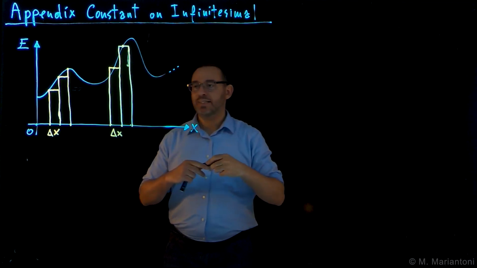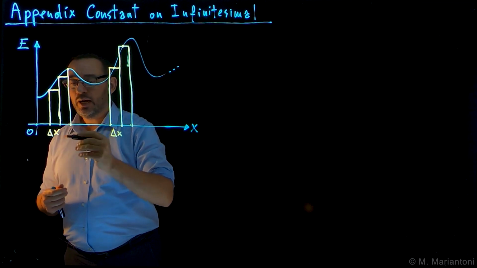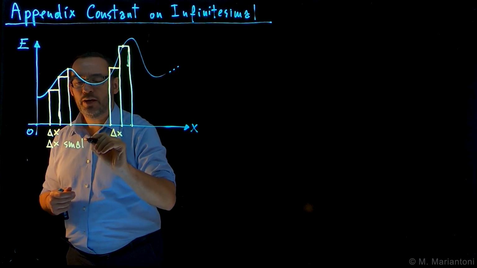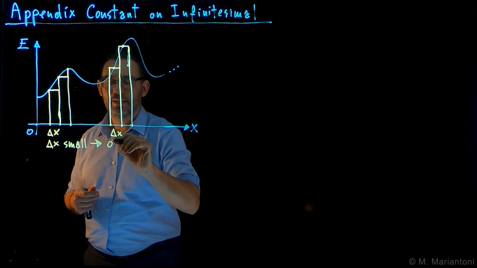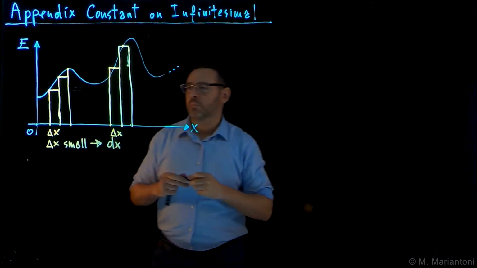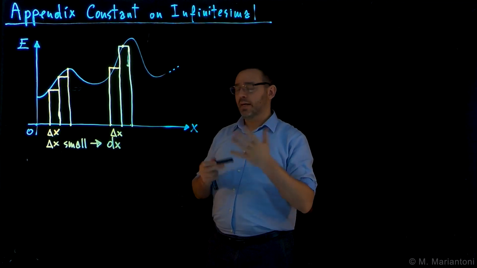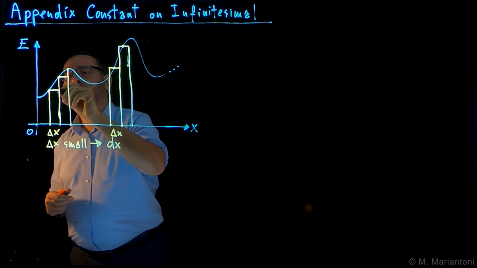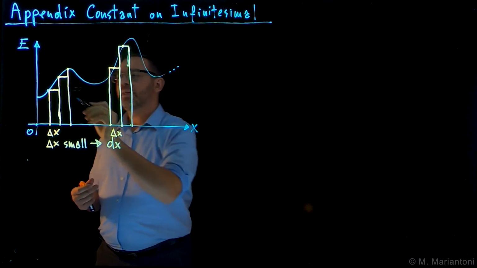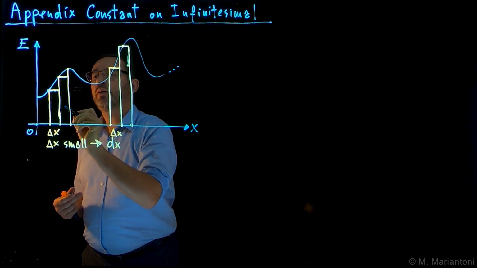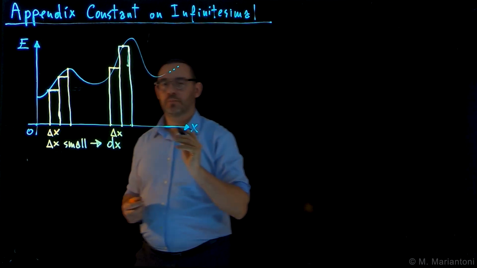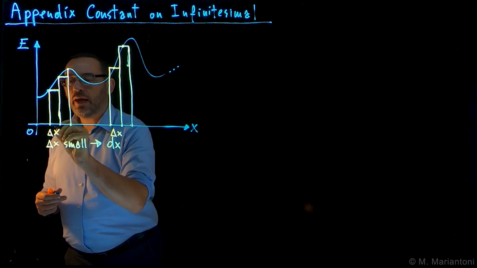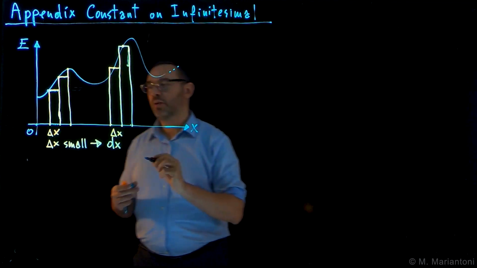So eventually, if you want to get a more and more accurate result, you want to go in the limit that delta x is very small. Eventually, we make it just a dx, okay? In this case, suppose that I have a value of the electrostatic field here. When I integrate, I keep it constant throughout the bin, and then I move to the next value and keep it constant. All right, so that's the way we integrate. We can keep it constant over a small quantity, which is our dx.